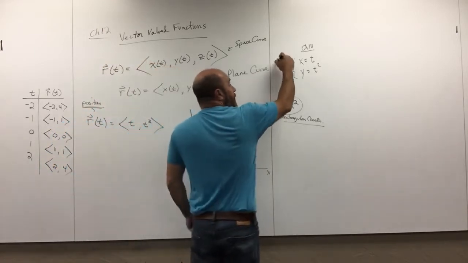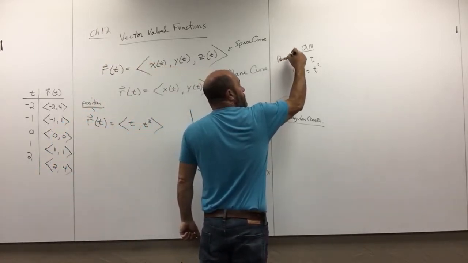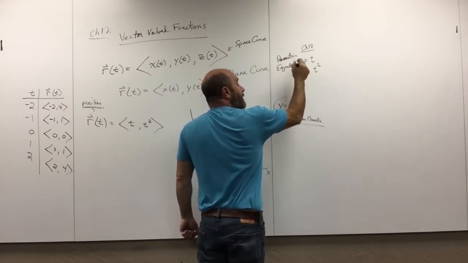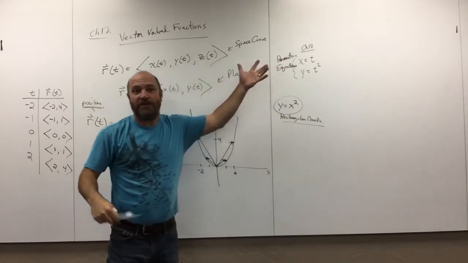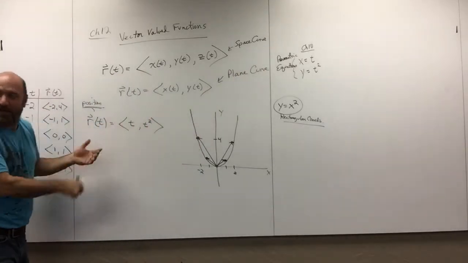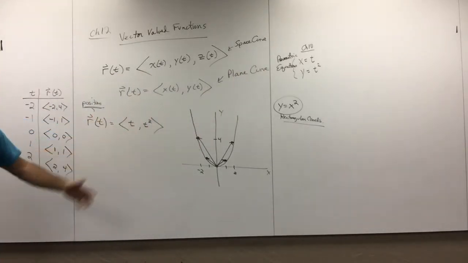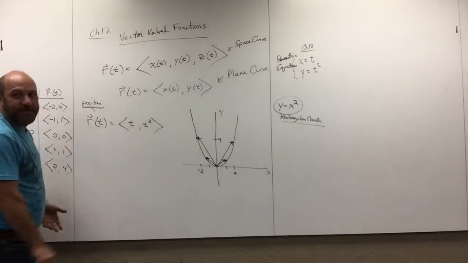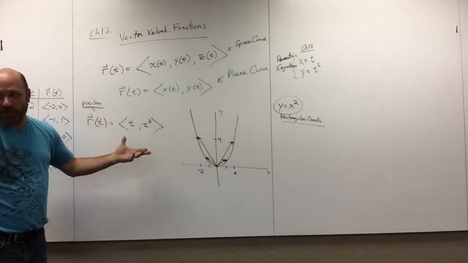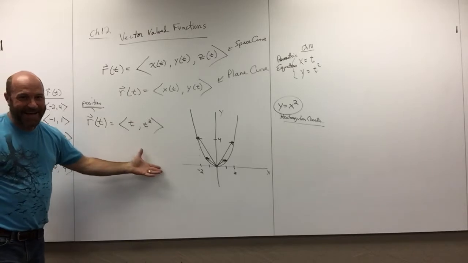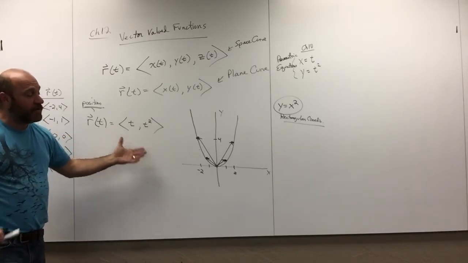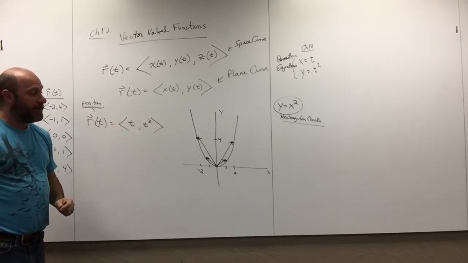This is called parametric equations from chapter 10. And now I've got almost a third way of discussing this, and it's with chapter 12, vector-valued functions. And it's better. It really is better. It really is the language of the future. And I think by the end of the day, you'll see why it's better.